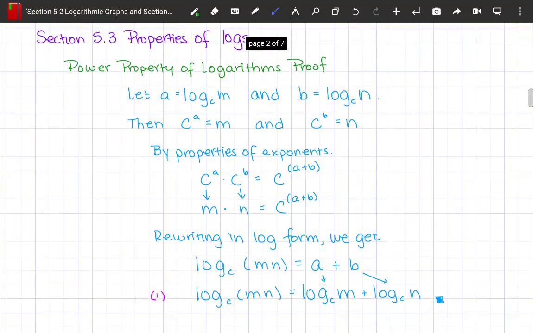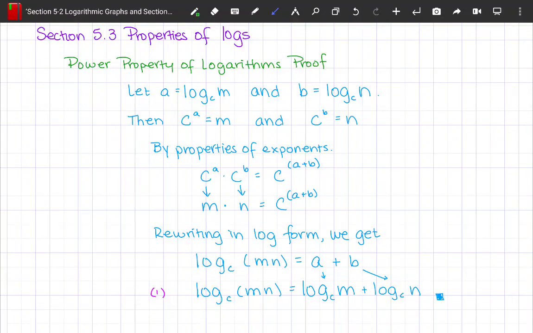Okay, so we actually have 4 properties that I'm going to prove. I'm not going to spend too long on the proofs. I'll go through them kind of quick, but if you're really curious, you can pause the video and try to really figure out what's going on. But the main thing we're going to focus on is using them. So let's take a look at just the proofs, like I said, really quickly.